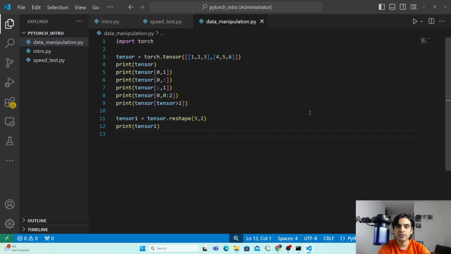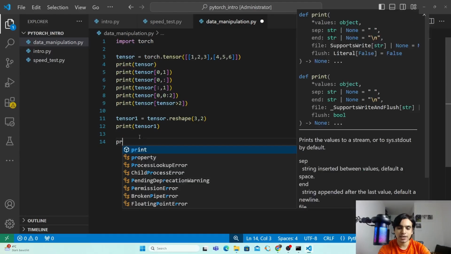You can also add or remove dimensions using the squeeze and unsqueeze methods in PyTorch. These are really useful when working with batch dimensions. Remember that you can only add an extra dimension that has a size of 1, and similarly you can remove a dimension that has a size of 1. So what does it mean? We will see. First we will see the size of our tensor1.